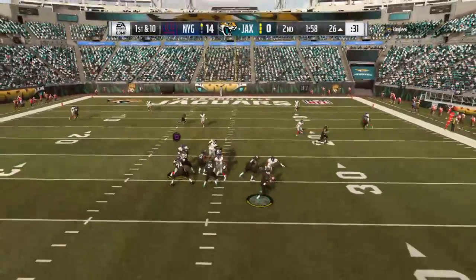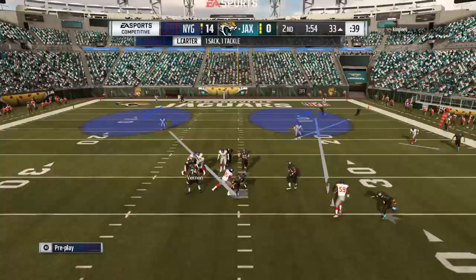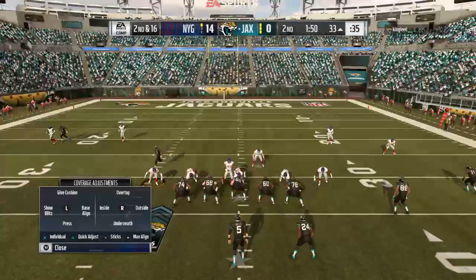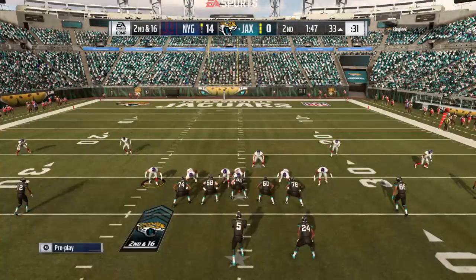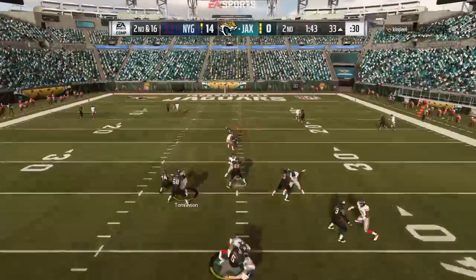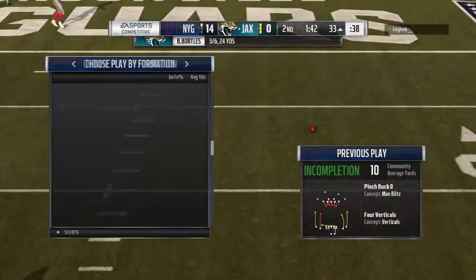They go play action here on first down. And he is going to be hit and taken down. Bortles sacked. Now the Jags are moving quickly in the hurry-up. Well, someone's been up to the task so far in this game. They are already up a couple of scores, Brandon, and guess what? I think they're just going to pin their heads back now and get upfield, get after the quarterback. Been such an impressive first half to get that lead.